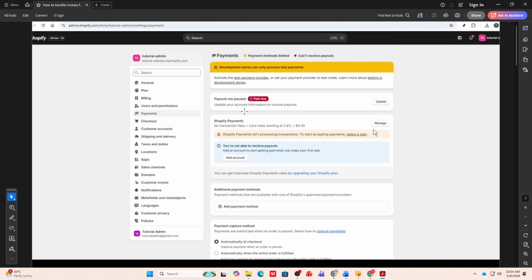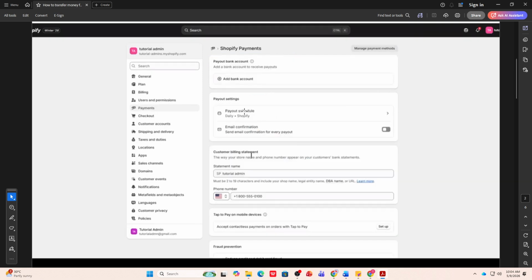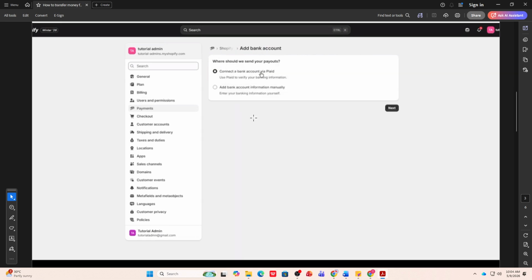When the form opens, carefully enter your bank account information. Take your time here. Make sure the account holder name matches the legal name on your Shopify Payments profile, and double check routing and account numbers for accuracy to avoid failed payouts. If your business uses a dedicated business account, use that rather than a personal one to keep bookkeeping clean. When everything looks correct, click Save.